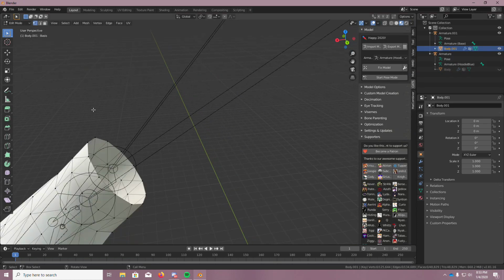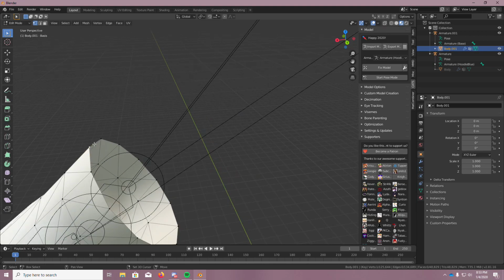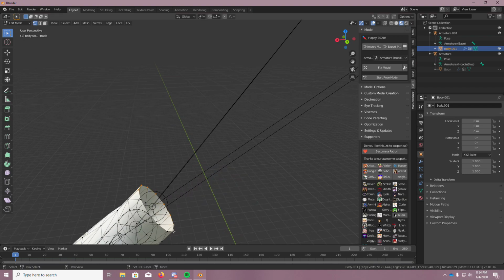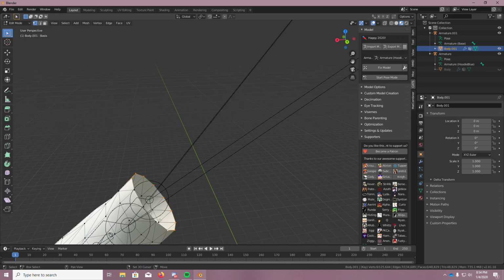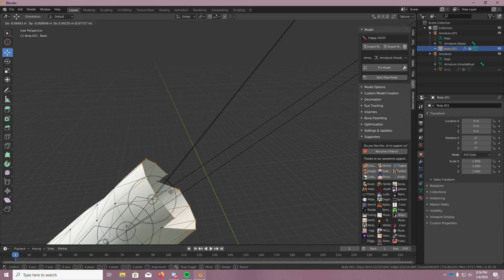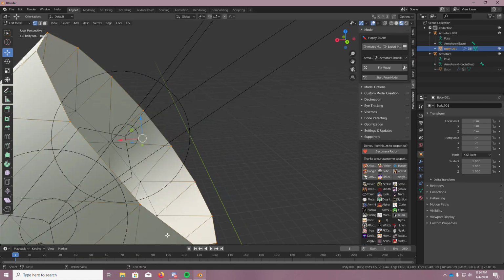So now what we're gonna do, we're gonna go back to vertex mode, select the vertices, and we're just gonna move it up a bit, up along the arm, so that way there's a bit of continuity, and your hands aren't just floating, which is less than ideal. We want to preserve the illusion that it's kind of realistic. So now we're gonna go ahead and move it up a bit, and up it goes. Oh, forgot this vertex.